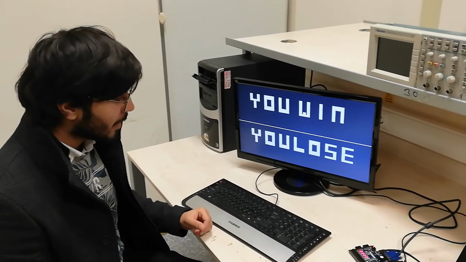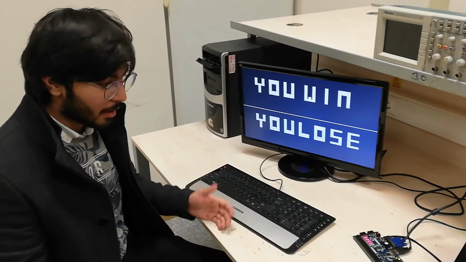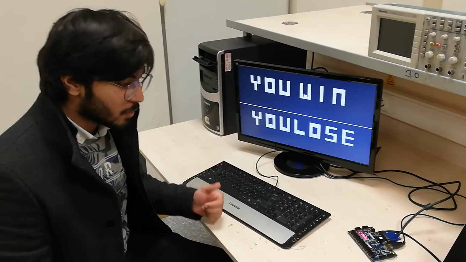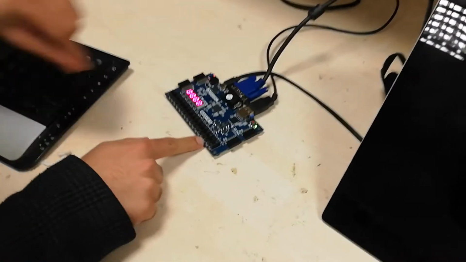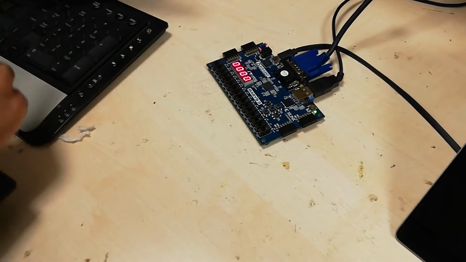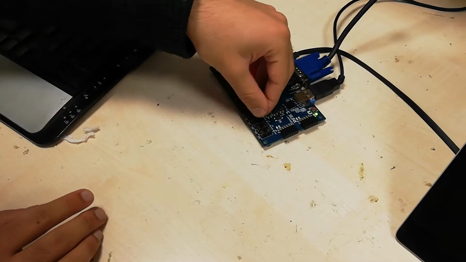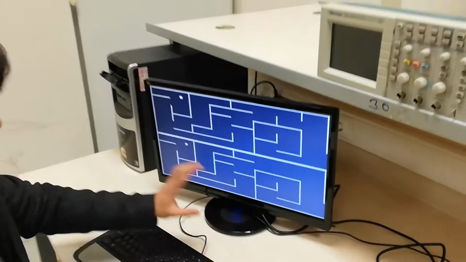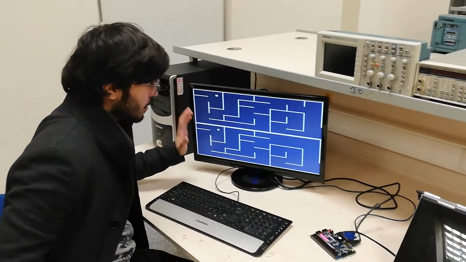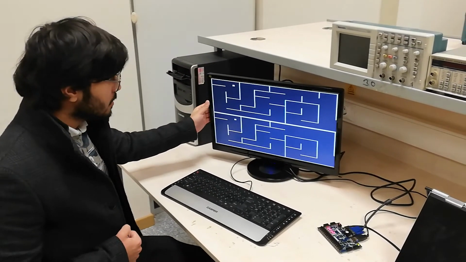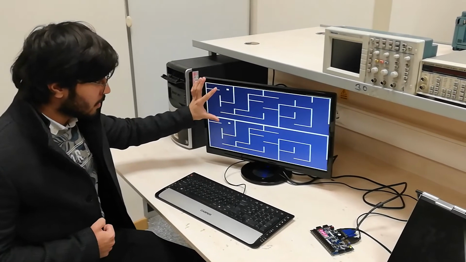Of course, you want to play a game that can be played time and time again. It should be resettable, which is why I've also coded the game with a switch on the Basys 3 board called W16. Now if I press this switch, I want you to notice that the U win, U lose notification disappears and the maze reappears. Please notice that both of these objects are in their initial positions.